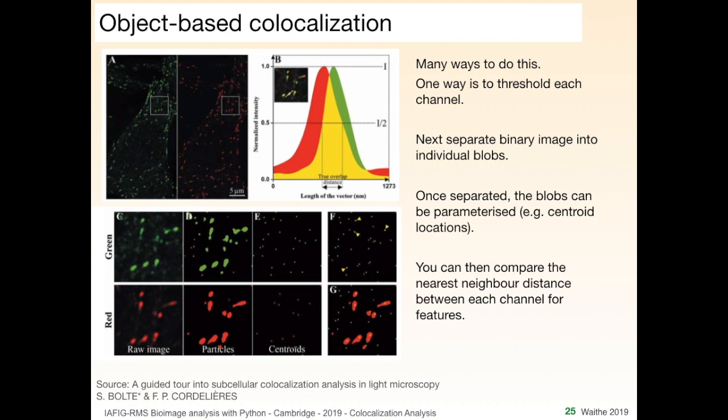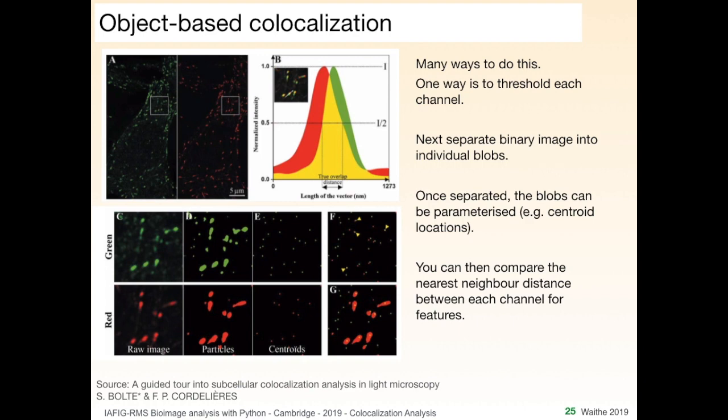Once you open it up into this object-based approach, then you have to make decisions about how to approach it. Do you just take the nearest neighbour and then eliminate that from the other searches, or can multiple objects link to the same neighbour? What do you do if you've got more objects in one channel than the other? There are many ways of formulating how you do it, and there's no real one method as far as I'm aware which is correct or not correct. It opens it up to much more decision making on your part.